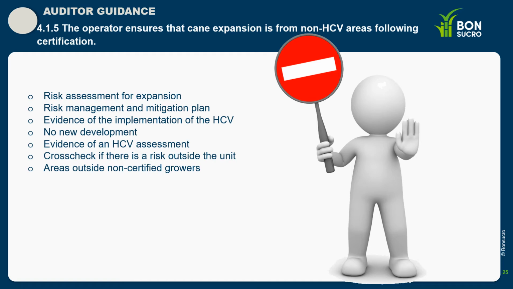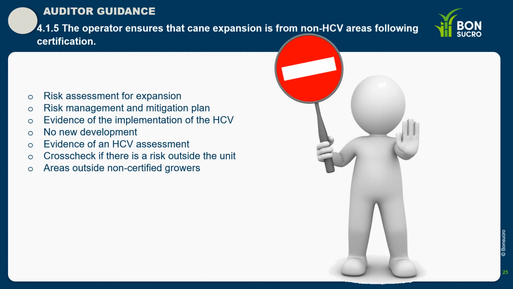Finally, from the auditing point of view, is there new planting? If no, there is no risk assessment for expansion. If there is new planting, yes, then what is your risk assessment for expansion? Please let me know, as an auditor, how you answered the questions of this risk assessment. What was the final conclusion of this? Who answered that? How did they make that answer? There are written answers and clearly demonstrated answers. And what are the final results?